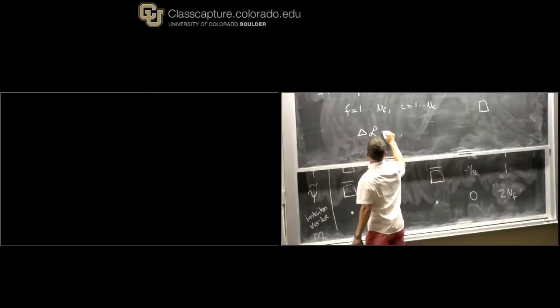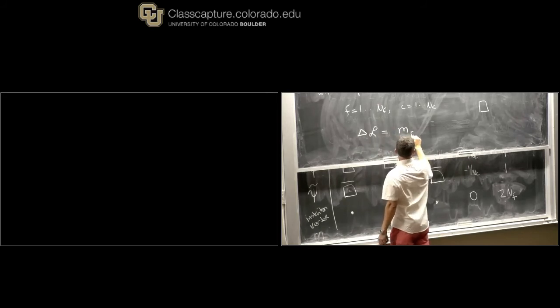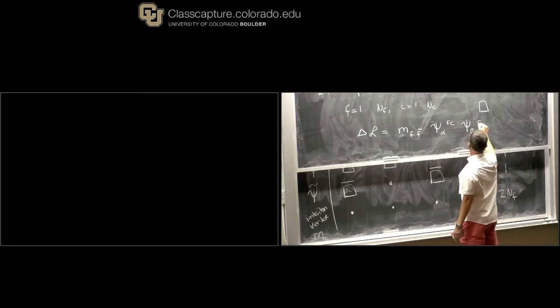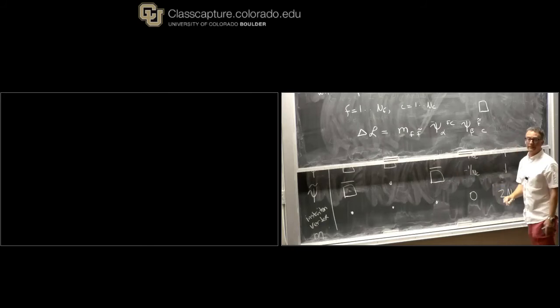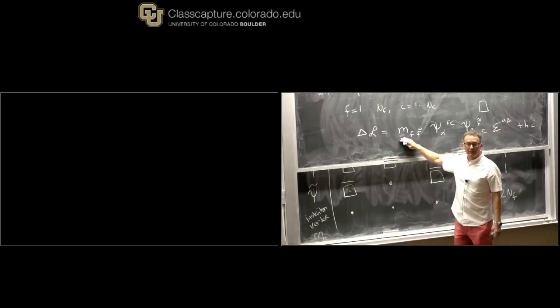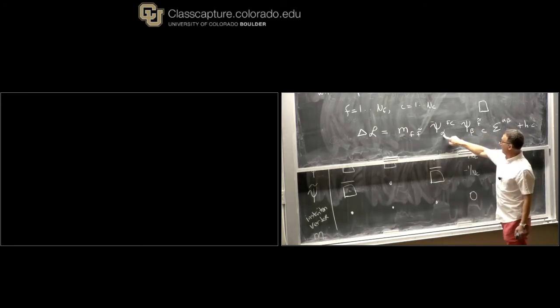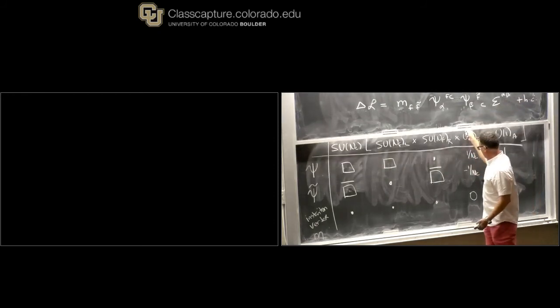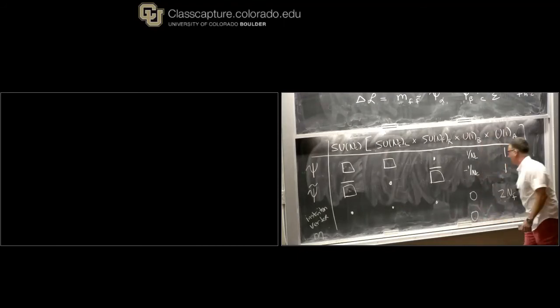And so the mass term could be, for instance, like M_{F F tilde} psi alpha flavor color psi beta flavor tilde color. I'm contracting the color indices, and I'll contract the spinor indices like this, and then I'll add here plus Hermitian conjugate, and these masses here can be complex in general. And so we could see, for instance, that this mass term would preserve the baryon number symmetry. So the mass term has charge zero under the baryon number symmetry.